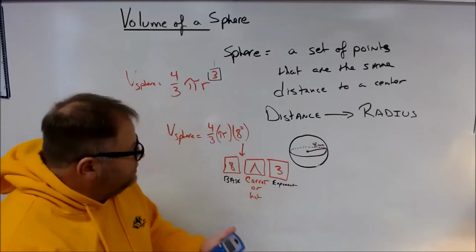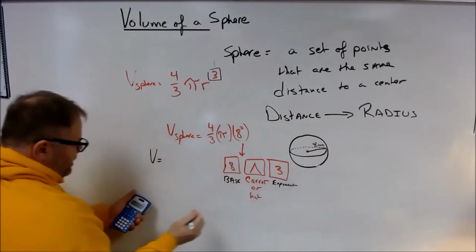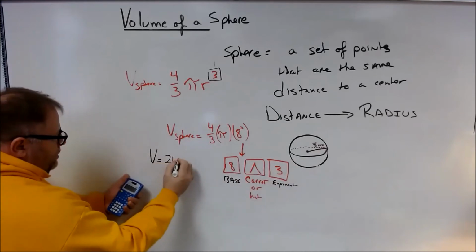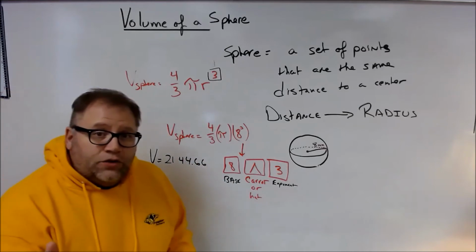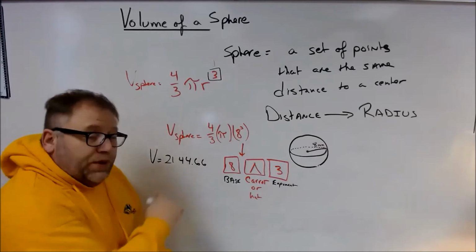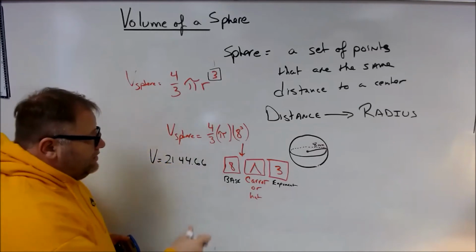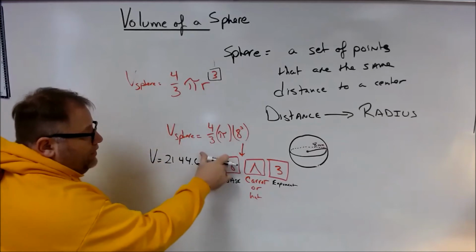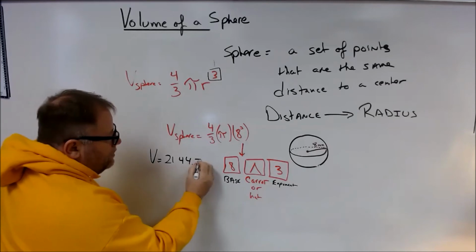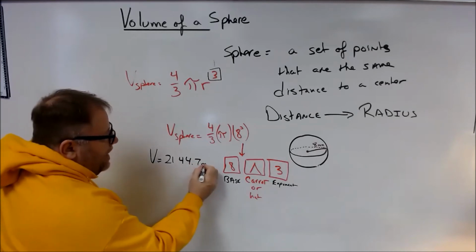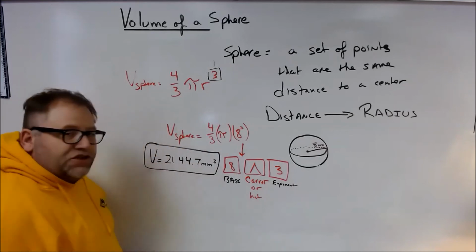So let me hit enter here, and now we have a volume of this sphere of 2144.66. I include the hundredths place here so we can check to see if we'll round up in the tenths. It is 5 or greater, so I'm going to take that off and move this to a 7, a rounded number, and then add my units, millimeters cubed. And that is the volume of that shape.